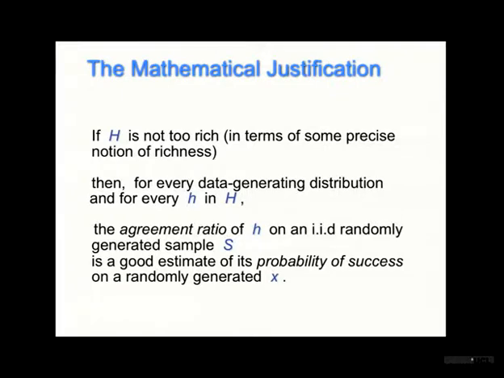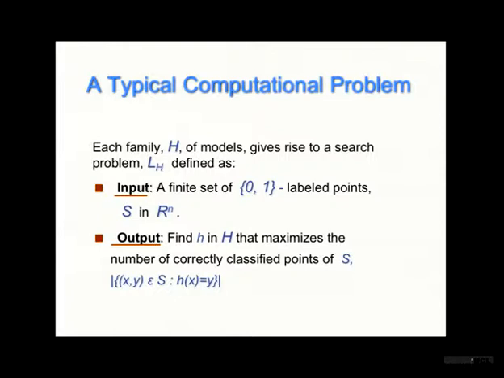Okay, so I'm going to talk here about the ERM problem, and the empirical risk minimization problem translates into a very clear combinatorial optimization. We have this family H of models, and we define the search problem: you get a finite set of 0-1 labeled instances, say for completeness that they are all in R^n, and you want to find an H that minimizes the number of misclassified points in S. So this now looks very much like a combinatorial optimization, even a computational geometry problem.